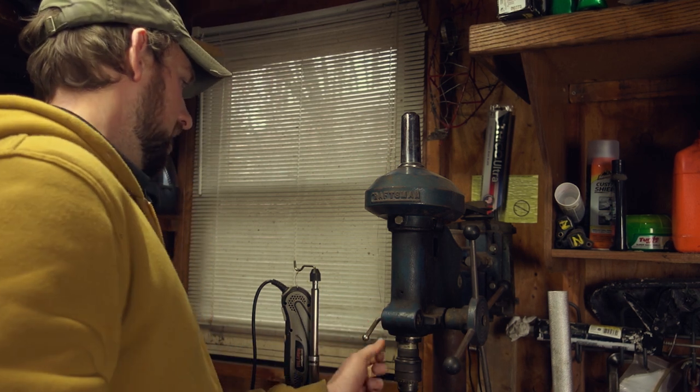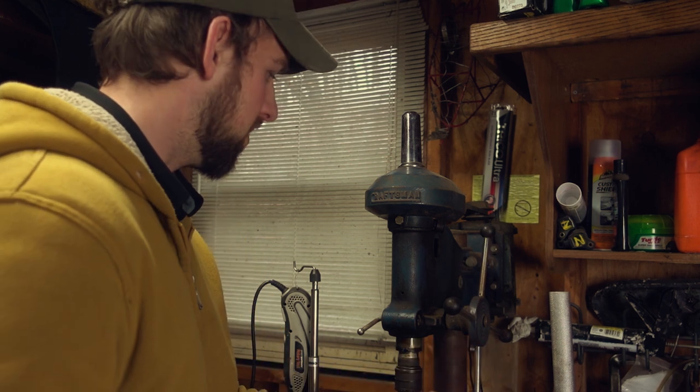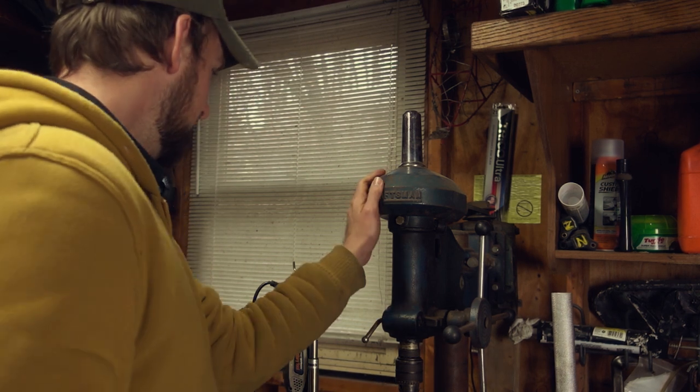I think it's roughly between 1950 and 1955 Craftsman drill press. I think it's a 1.5 horsepower GE electric motor. Thing's a beast. Kind of scary. Definitely don't want to wear loose clothing around it. It'll probably rip my arm off, but it does a really nice job.